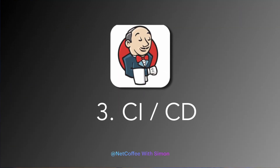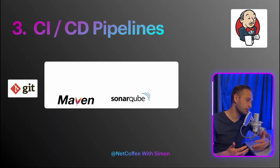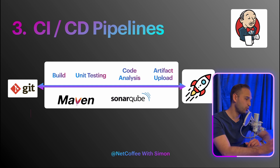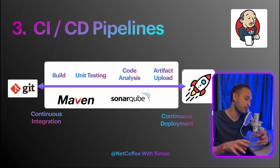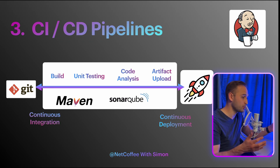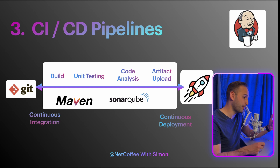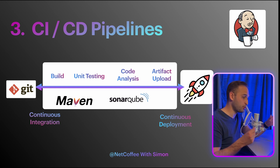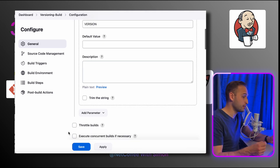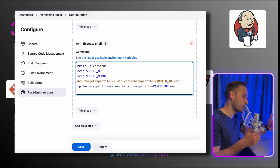Technology number three is CI/CD pipelines. CI/CD pipelines, like Jenkins, play a central role in DevOps practices by automating the build, test, and deployment processes. We have two phases: continuous integration and continuous delivery or continuous deployment. Developers push code changes to a version control system like Git. Jenkins monitors the repository for changes and triggers the CI pipeline upon detecting a new commit. Jenkins then triggers automated testing — unit testing, integration testing, or system testing — to verify code correctness and quality. If the build and tests pass successfully, Jenkins may generate artifacts such as compiled binaries or Docker images ready for deployment.